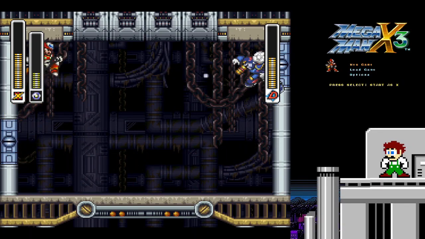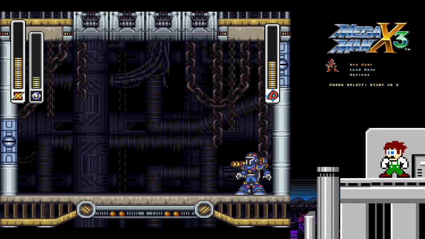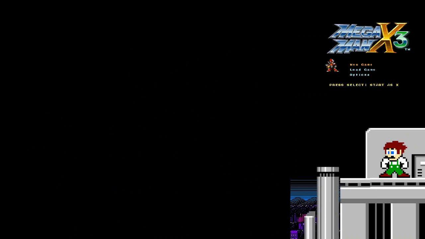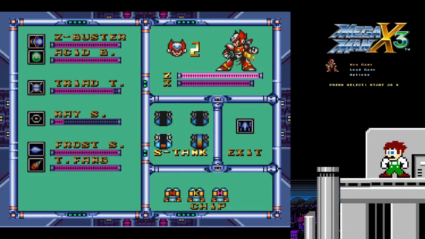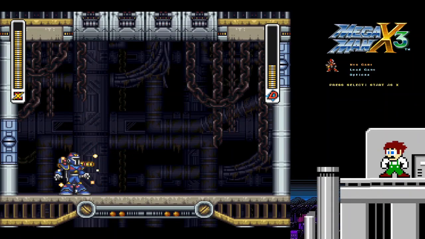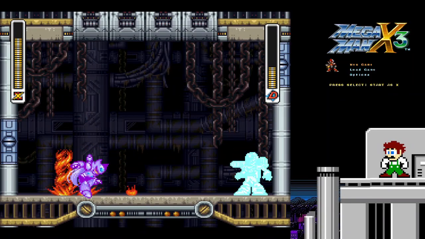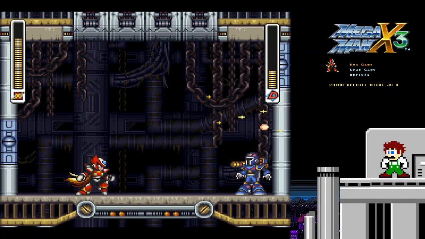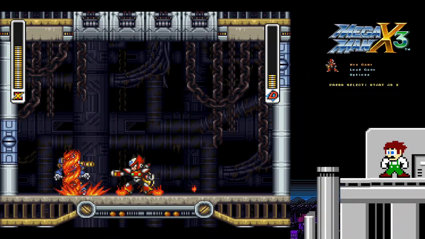X and Zero also share all of the upgrades. Okay, Zero is also stronger, but his defense sucks. At least until you get the black armor for him.